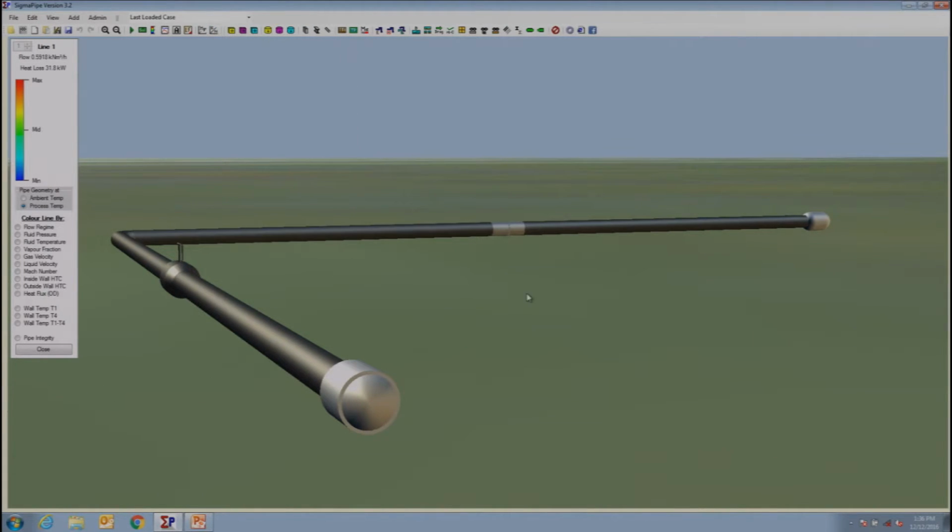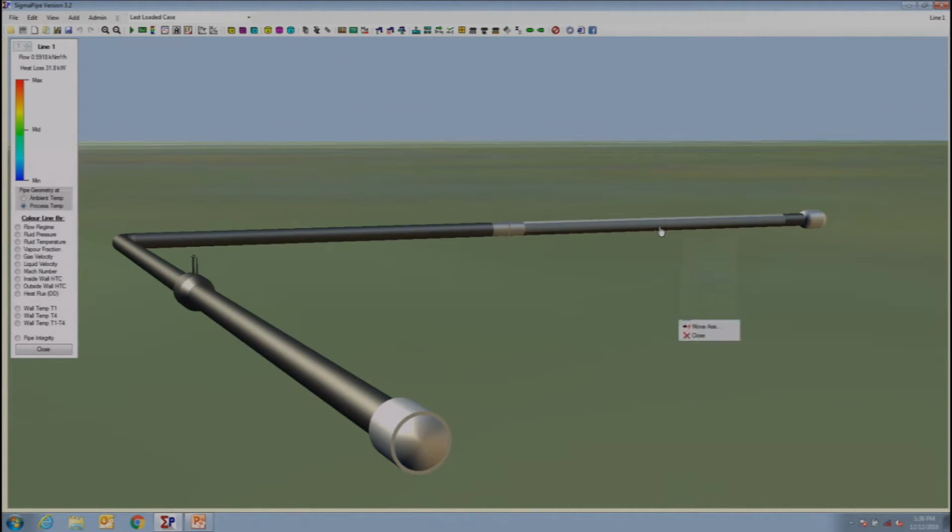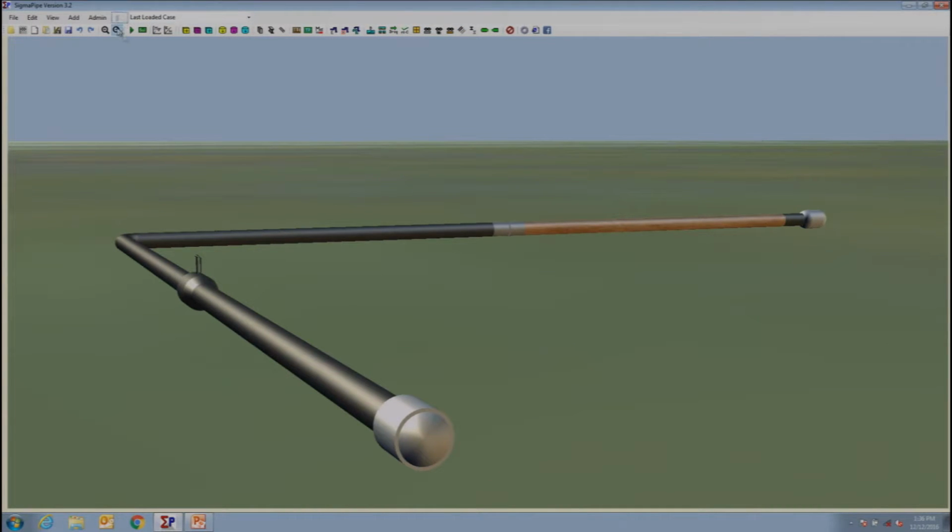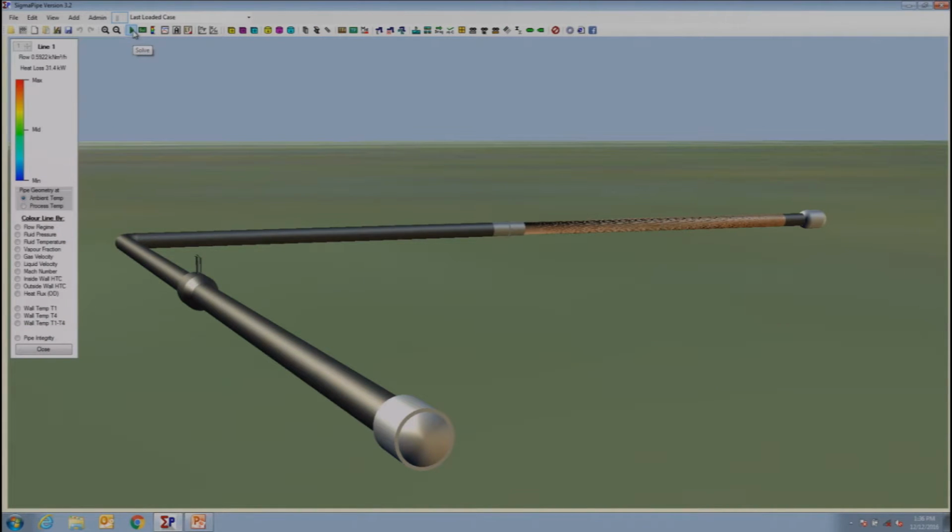Okay, now the other thing I'd like to illustrate is what happens when you muck around with materials. Let's just say, for argument's sake, I decide that first pipe section needs to be copper, and I run it again and see what happens. The solution tells me there's something weird going on because that copper looks like it's all mucked up somehow. If I right-click on that and interrogate the properties, it tells me the average wall temperature is 482 degrees.